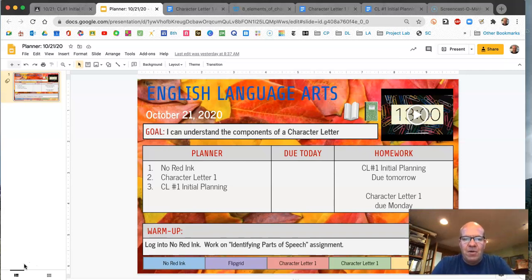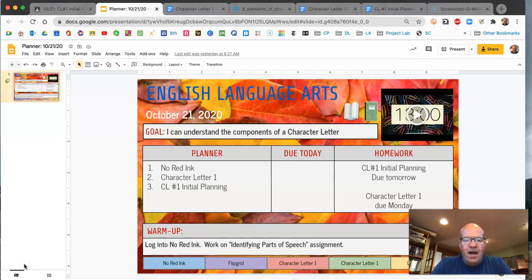As you make progress through this, once you reach a point of mastery, you'll see a quiz come up. If you're curious about how to access No Red Ink otherwise, if you look at assignments from last Wednesday and Thursday, you will see No Red Ink instructions. So the first 13 minutes of class, if you have this document open, the English Language Arts Planner, you can use the timer in the upper right-hand corner to work for 13 minutes in No Red Ink.